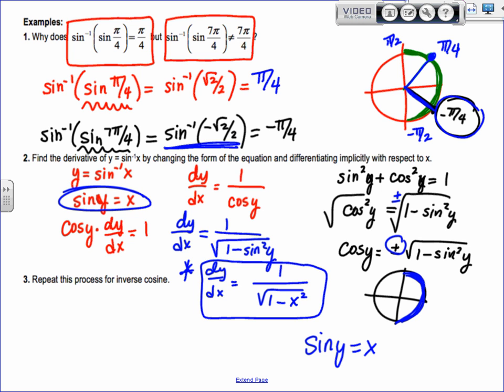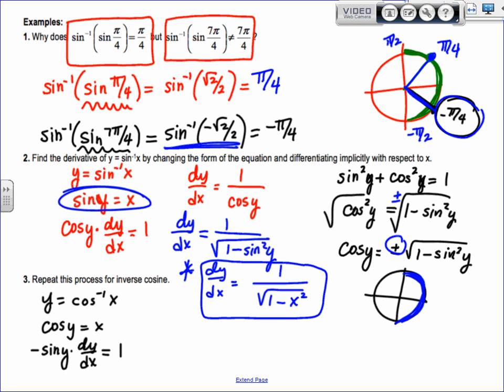All right, let's do the same process for inverse cosine. Do you guys want to try it on your own first? See if you understand it. You just want me to do it? Okay, same idea. So we're going to say y equals inverse cosine. And we're going to switch forms. So we're going to say cosine of y equals x. And we're going to take the derivative implicitly. So the derivative of cosine of y is negative sine of y. But it's a y term, so I need my dy over dx equals 1.